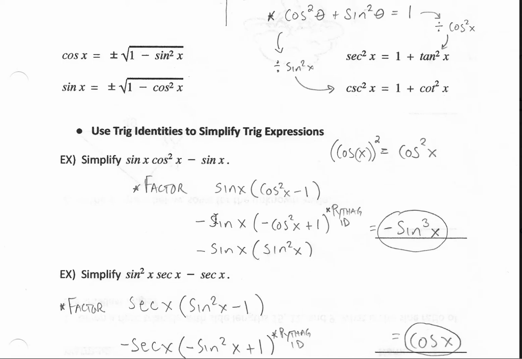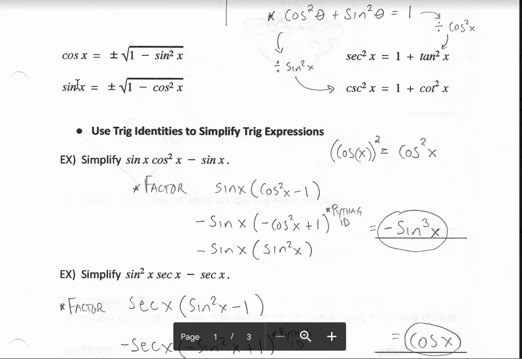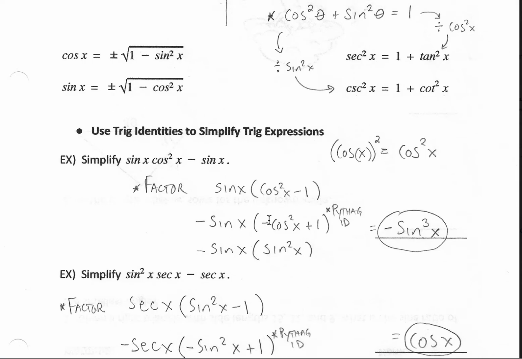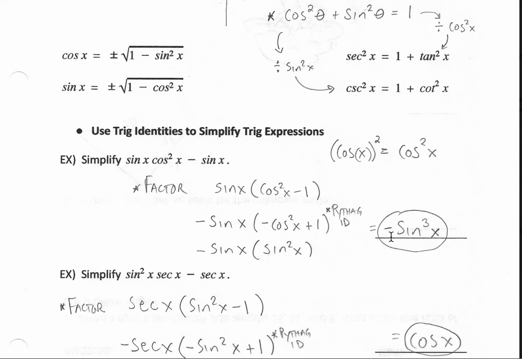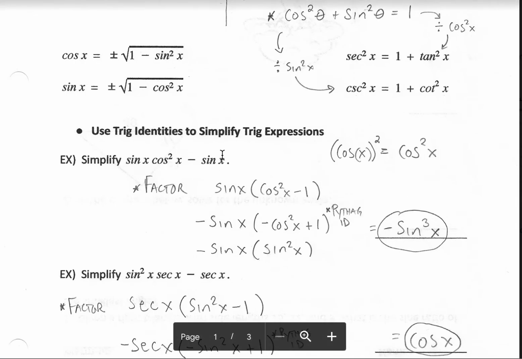So if I make everything the opposite, this is negative sine of x, this is now negative cosine squared, and this is now positive 1. So now I have 1 minus cosine squared. I have that identity to give me sine squared. So I'm going to use my Pythagorean identity to rewrite this as sine squared. In front, we have that multiplier, negative sine times sine squared. Well, if I have a degree of 1 multiplied by a degree of 2, that's a degree of 3. So sine times sine squared is sine cubed, and a negative times a positive is negative. So we got negative sine cubed as the simplified form of this.